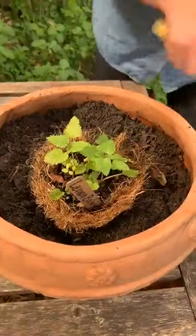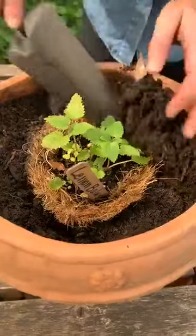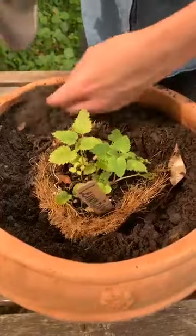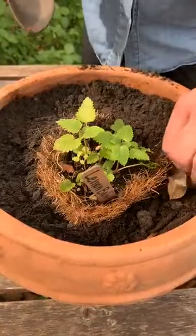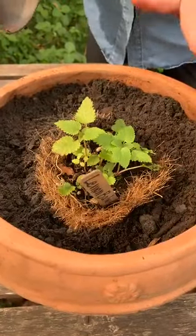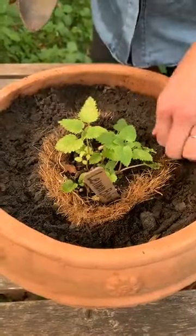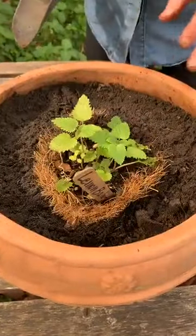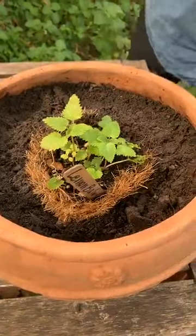It's spreading out, taking over this pot, and it will. It won't take very long, and it'll completely fill up this pot. I'll just have to make sure I water it. And anytime you're moving a plant into a bigger pot and you're adding soil, remember that it will get more compact. By moving it with a shovel, I've just put a lot of air in the soil, and you want to take that into consideration. And maybe after a few days watering it, if you think the soil level is too low, you can always add a little bit more.